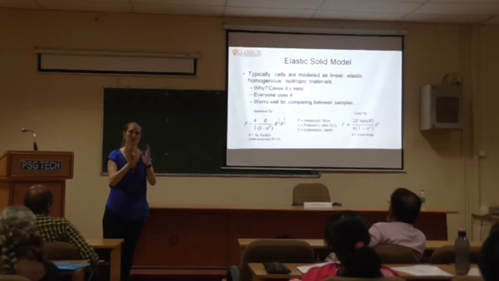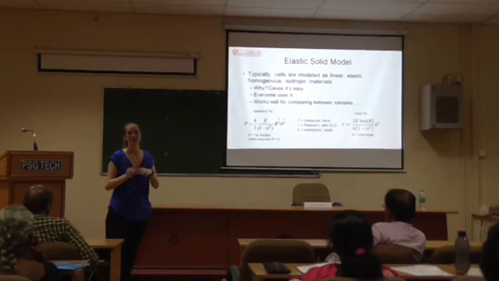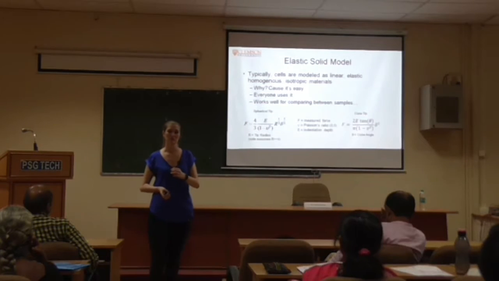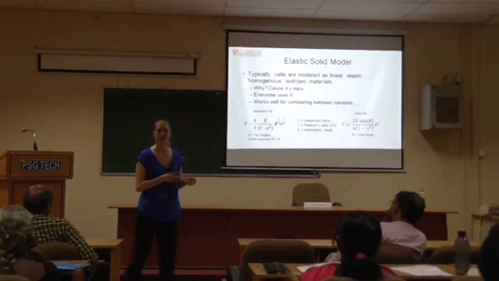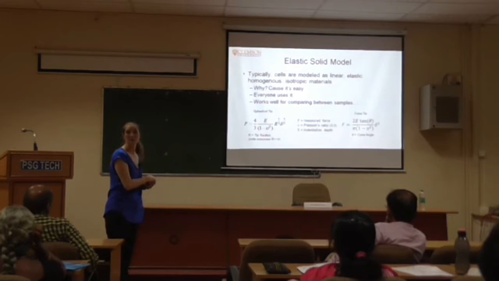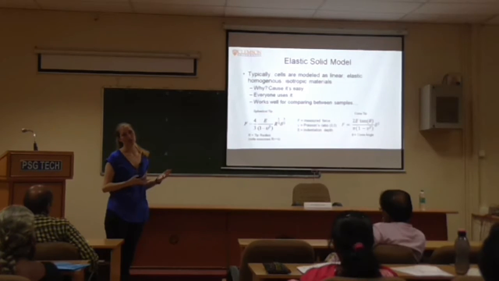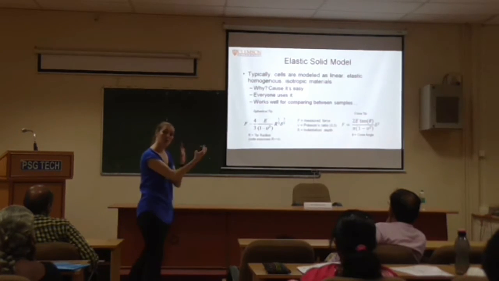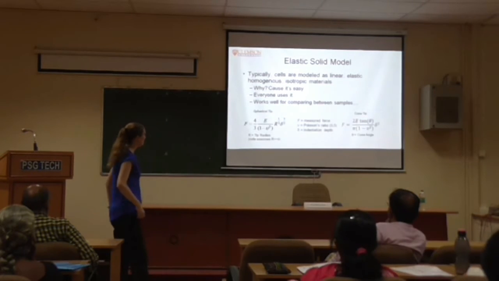You're going to fit it just to the beginning part of the indentation. And so again, that's another point where you have a decision to make. How much of the data am I going to fit to this model to get a modulus? You'll play with it and you'll see that at some point it really will not fit the data at all. So you need to decide what part of the data you're going to fit.